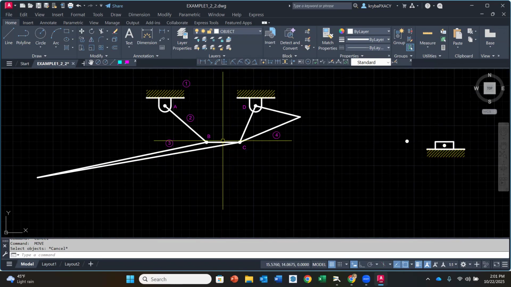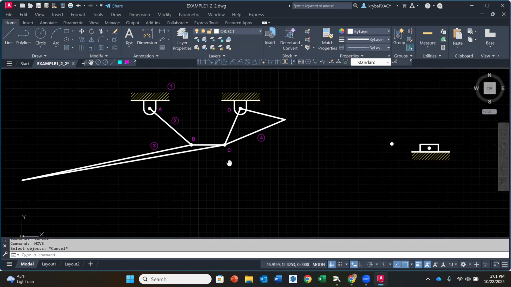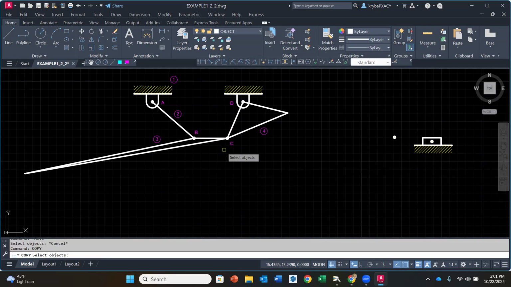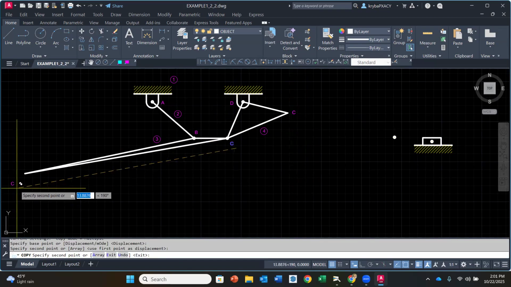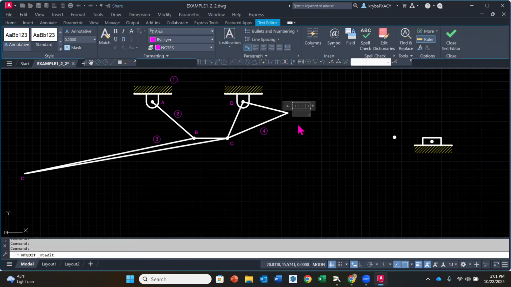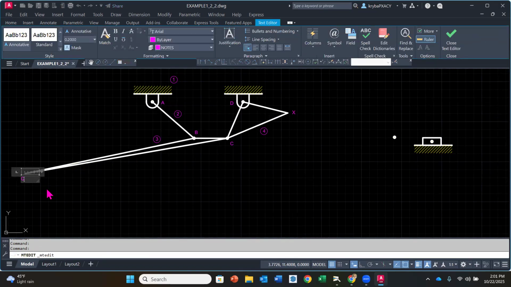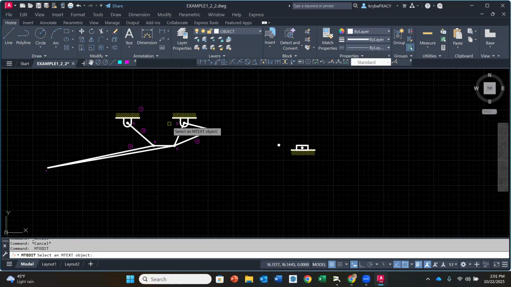And now once I have this done, if there are any special interest points, and in this case there was that X and that Y, then I'm simply going to copy one of my letters, and I'm going to put one up at the end here, and I'll rename it in a second. So I'll double click on that and put X, and then I'll double click over here and put Y. And now my diagram should be complete.